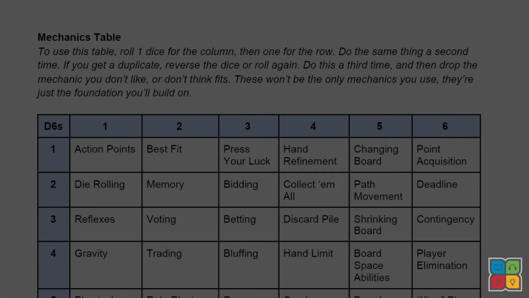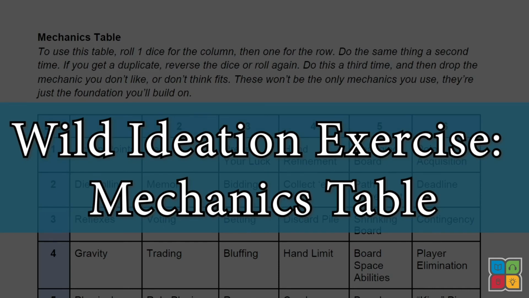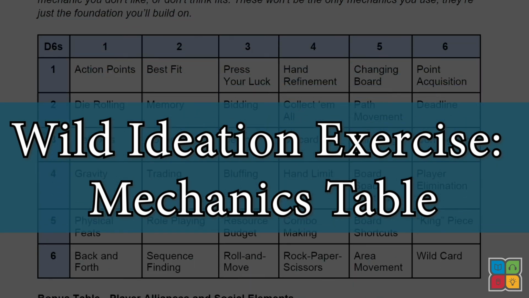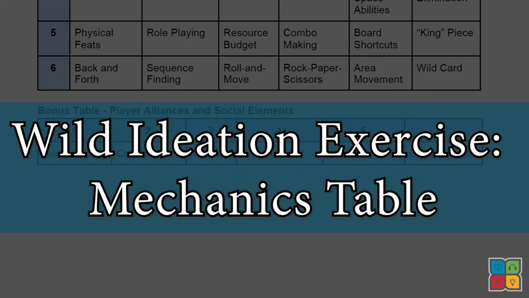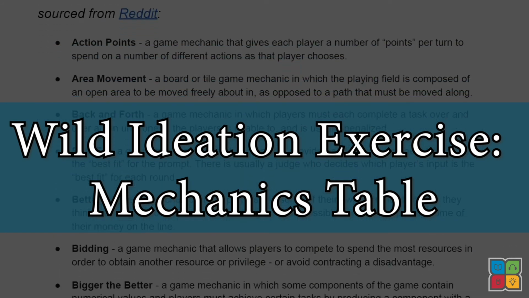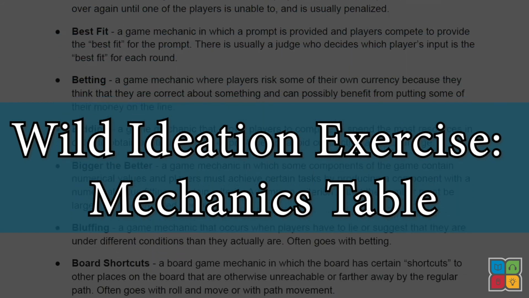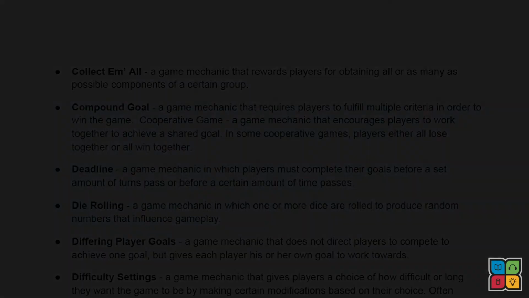Maybe you already have an idea, or maybe not. We have a wild ideation exercise, which includes a mechanics chart that you can use to start the ideation process. It can be an effective exercise to use and let you keep your own personal idea for a game private if you wish to do so. Pro tip, the more games you try to create, the more likely you will create a wonderful one.